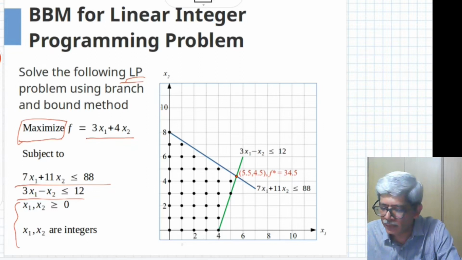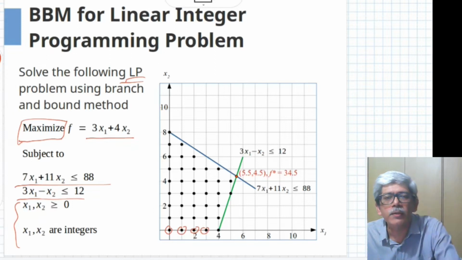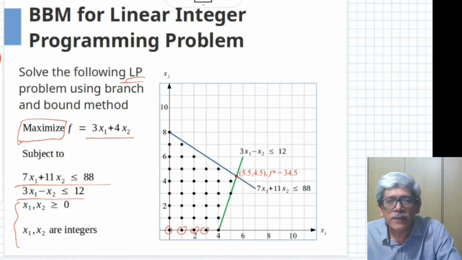On the right hand side you will see the graphical representation of this problem. The black dots you see here are all within the feasible region and they are all integers. So these are the solutions which are possible. All black dots are the possible solutions to this particular problem. As we say, if you use exhaustive enumeration, then you can find out the function values at all these black dots, and the best of those is obviously your solution.